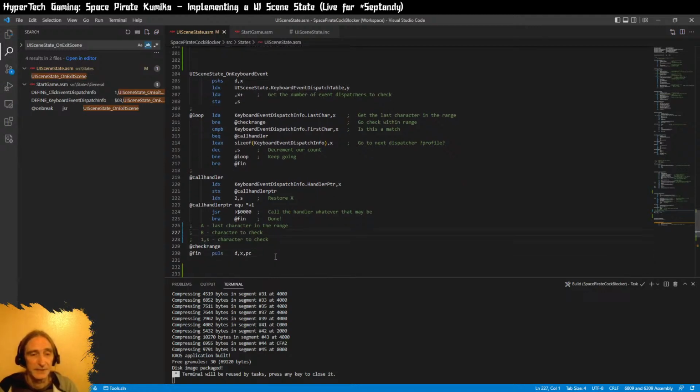The character to check will compare what's in A to what's on the stack, and then we'll compare B with what's in the dispatch info data structure, and that way we make use of our registers. And of course, the only real special case we have to handle on that is calling the handler, because I just got to design shit to work so well.